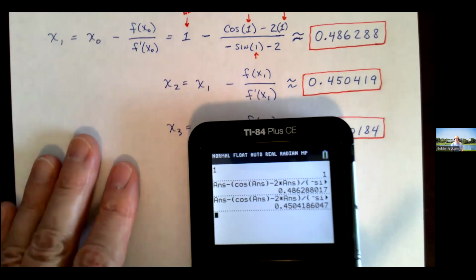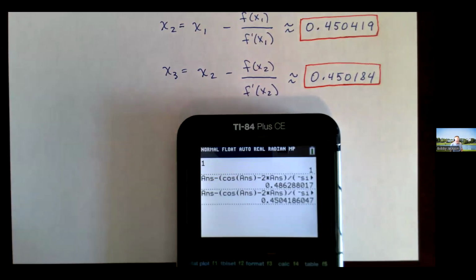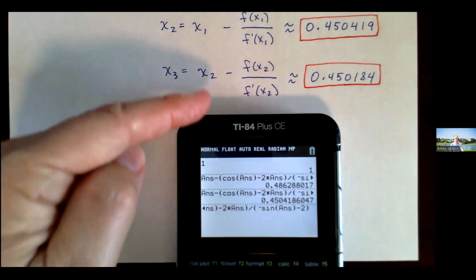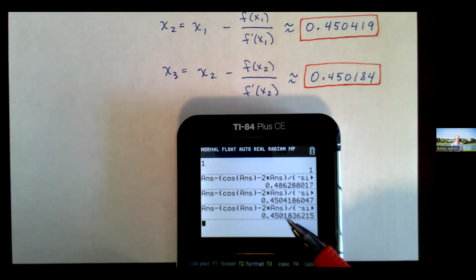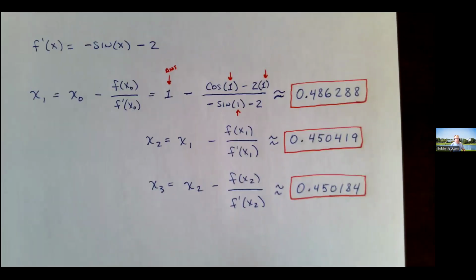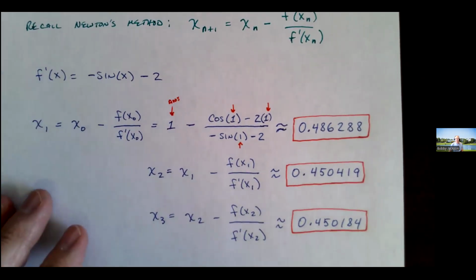Okay, and then x sub 3 will be x sub 2 minus f of x sub 2 over f prime of x sub 2. So again, I just hit second entry. Now answer is this value, which is x sub 2. It goes into all those correct positions, and I get x sub 3. And again, be careful here, 45018, and this 3 will get rounded up to a 4 because the next digit is 5 or more. So again, be careful with the calculations on these, but use the calculator to help evaluate these estimates in Newton's method. Hope this helps.